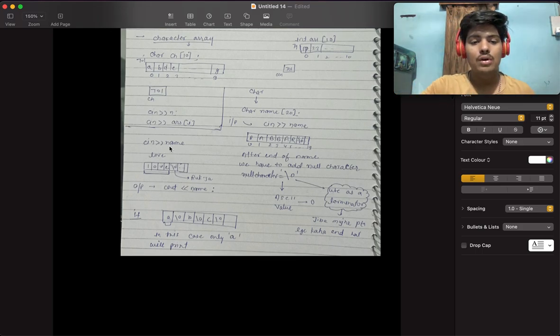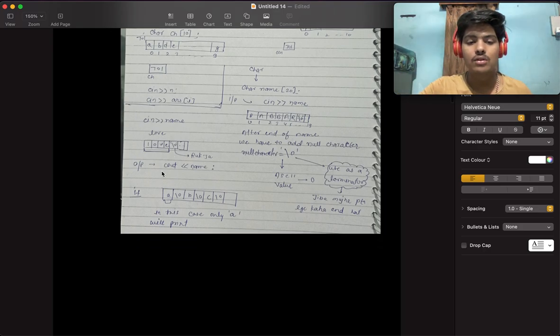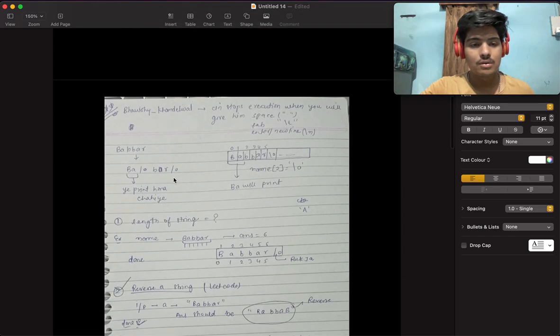Okay. So how will we take the input? By cin of name. Like we are taking the input, say love. Then after this the null character will be there, because now we are stopping here. Love is there and now we are stopping. The null character shows that we are stopping here. So there is no need to put extra characters; we can, but in the next execution. And cout of name shows that we want to print the characters here. You can see here.